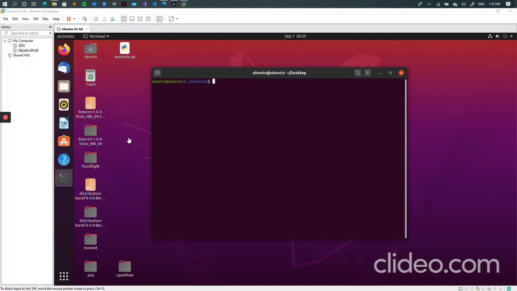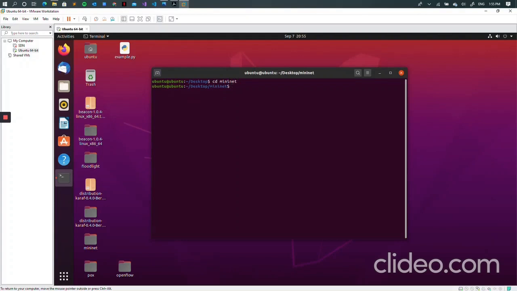To access the predefined topology, we'll start with the linear topology, and for that the command is... First of all, we'll go inside the Mininet folder.